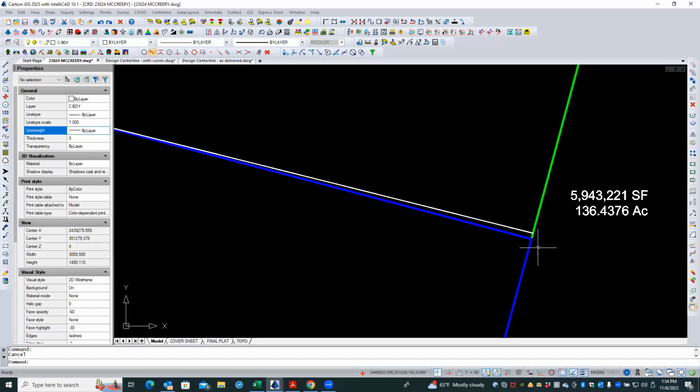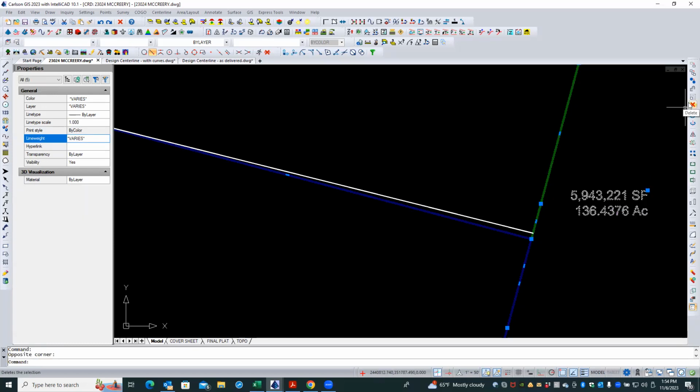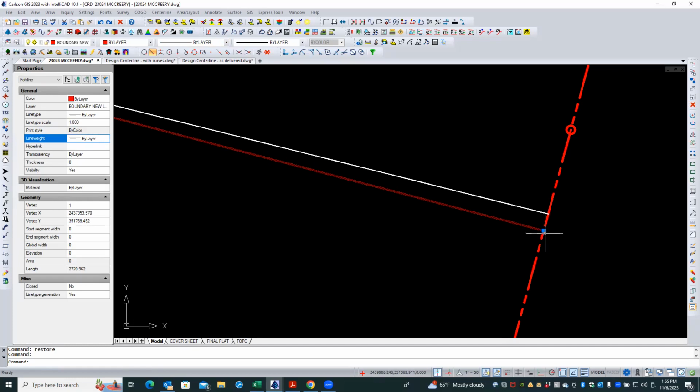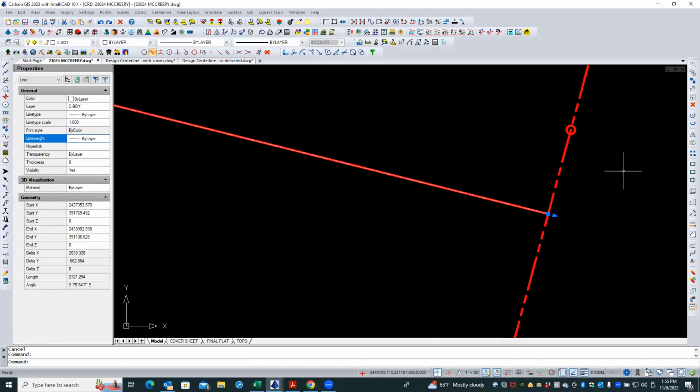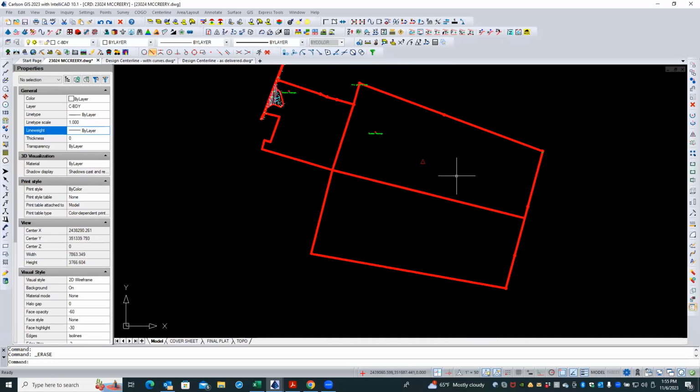Okay, so we can actually now get rid of these two things if we want. And might as well get rid of this too. And then we'll restore our layers. And we'll take this line and just move it up to here. And now we can get rid of this white one. All right, so now there it is exactly in between. These two are now equal in area.